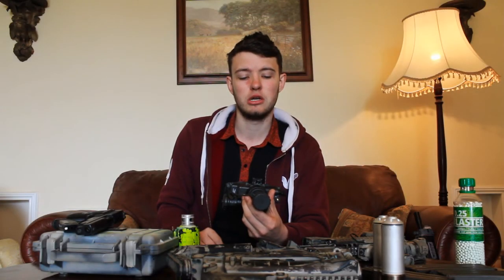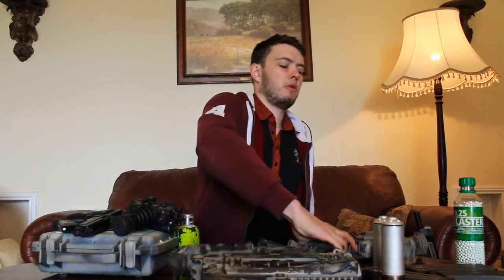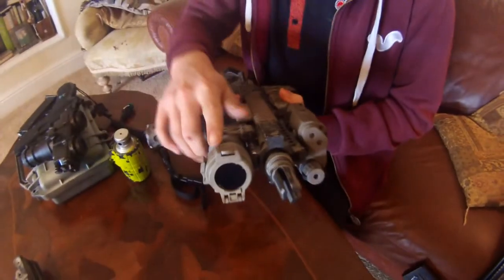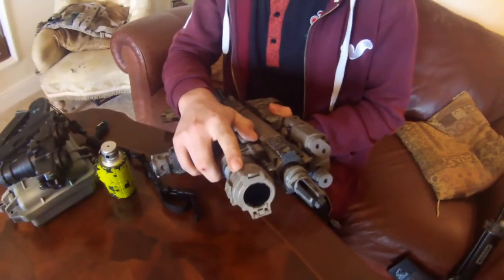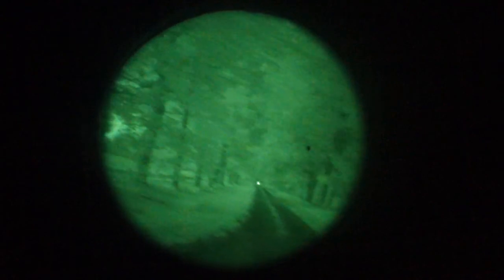Basically at night time it'll pick up all the natural light around that even the human eye can't see. When there's just starlight, or if it's cloudy, you won't pick up as much, so you'll need a lot more aid from the torch grip with the IR filter, because that's IR that only gets picked up through the night vision, not the human eye. On the top here I'm running an unclassified IR laser, which is so powerful that the human eye can't pick it up, but as soon as you put the night vision on you can see a visible laser through it, so it's pretty incredible to see.